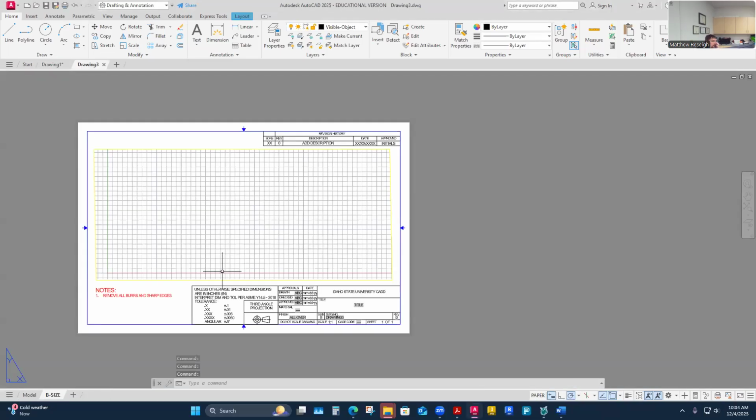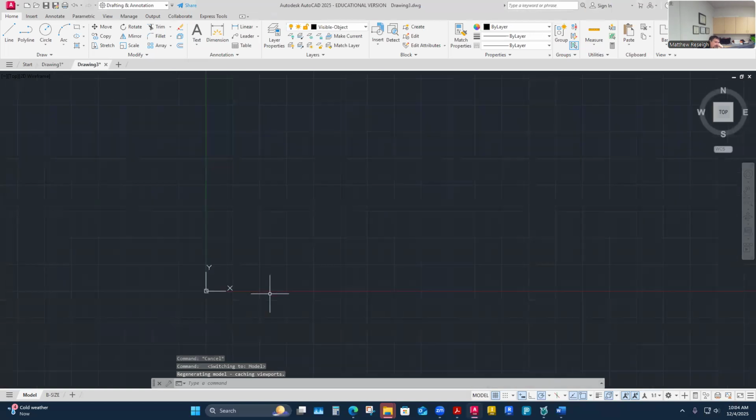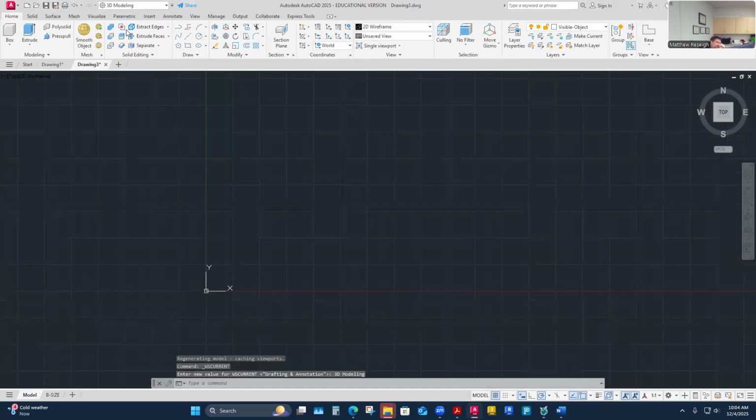Just like I would start a normal drawing, I'm going to go to my model space, and now I'll convert this over so it's 3D. All I have to do is go up to the workspace, or down on the gear, and turn it to 3D modeling. I'll skip basics. We don't need training wheels. We're going to go to the robust one. It doesn't look like anything's changed other than my ribbon menu.